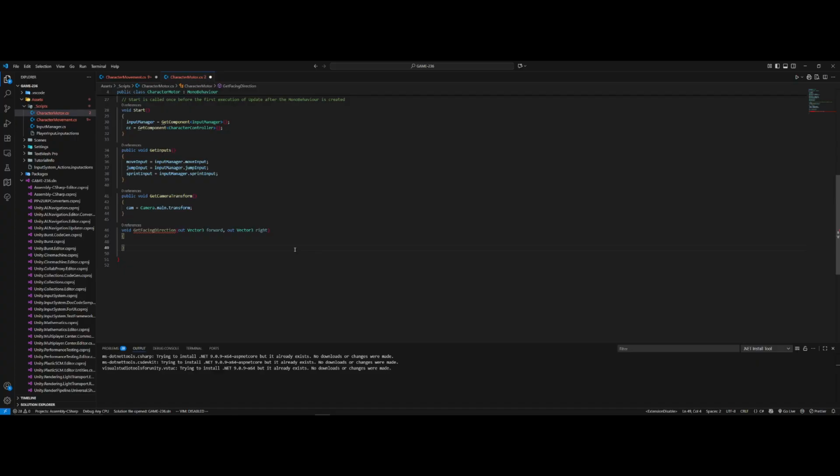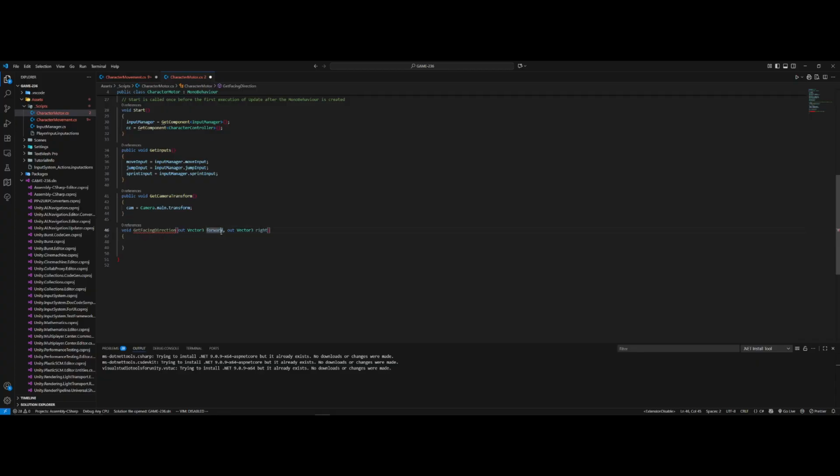Instead, we set them, and the person calling the function can save things as these variables. Just know that now with this keyword out, we're saying that if you call this function, whatever parameter you pass us for forward, we're not going to be using it, we're going to be setting it.